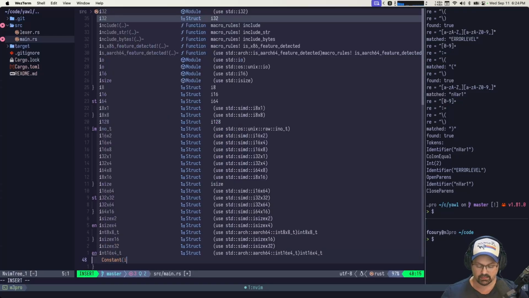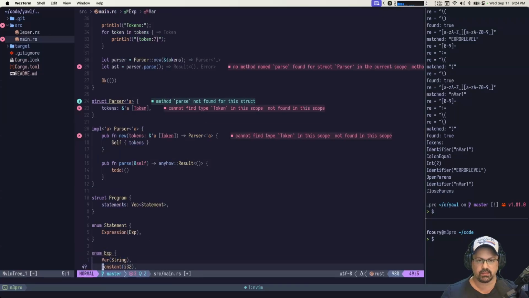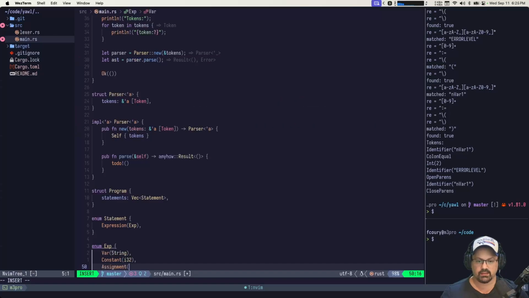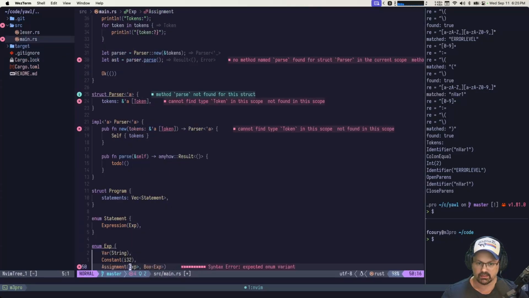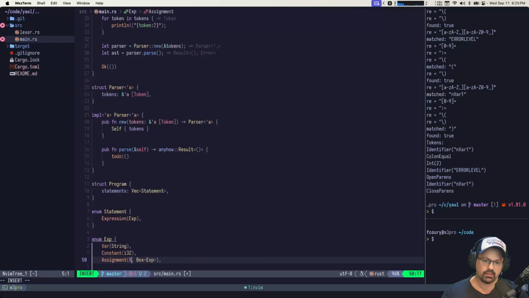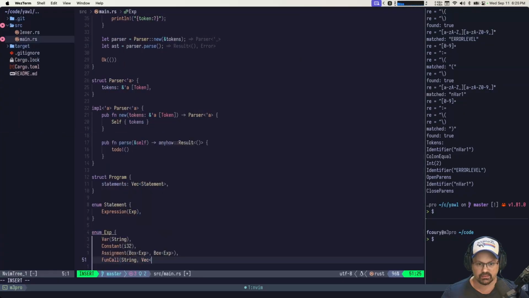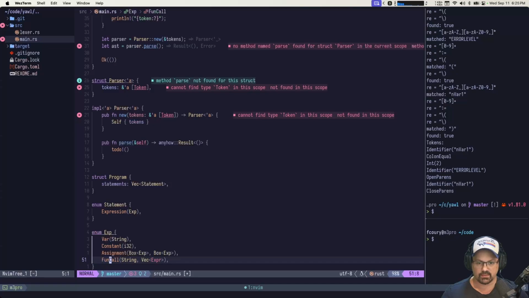And for the time being, a constant can only be an i32 because we only support ints. What else can it be? A variable assignment, a variable that has a name. I'm going to even put it here. So variable constant. Then we have assignment. And the assignment takes an expression on the left-hand side. I think so. So it's going to be a box of expression and a box of expression here. To make this a little simpler, I think we can start only accepting a var on the left-hand side. Oh, but a var is also an expression. Yeah, so never mind. Okay. And then finally, we have the function call. The function call has a name and a vector of expression as the arguments, right? There we go.